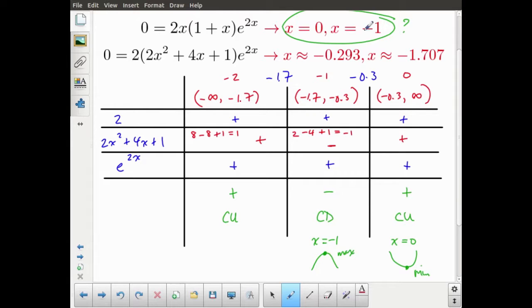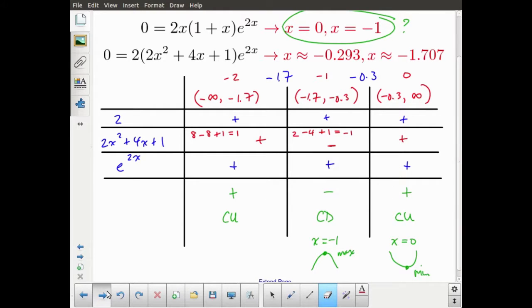So that's actually done. We've now classified all of our points. And from here, this one is concave up, and then this one is concave down. So we know we've got something like that happening. And then here we've got concave down to concave up. So we've got a point of inflection like that happening. Or we could have concave up and concave down. It could be this and this. So we don't know which of those two it is, but we do know that it's a point of inflection.